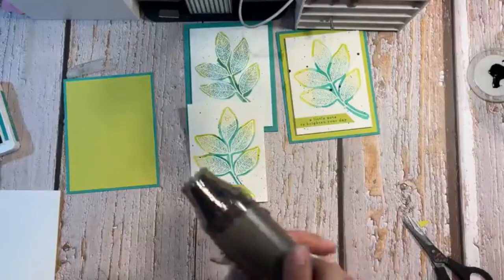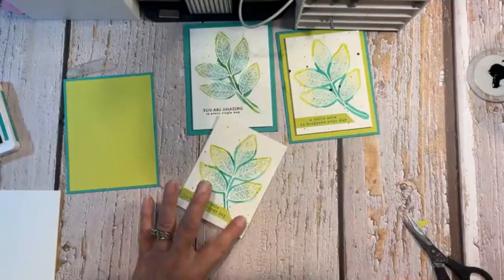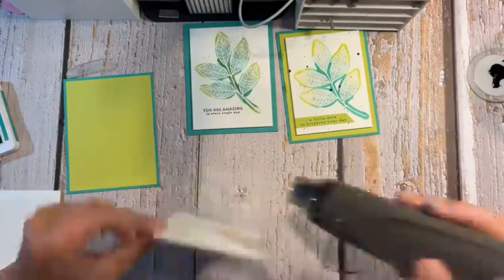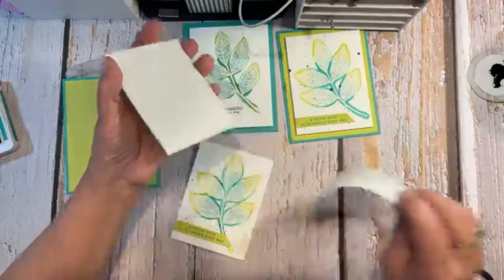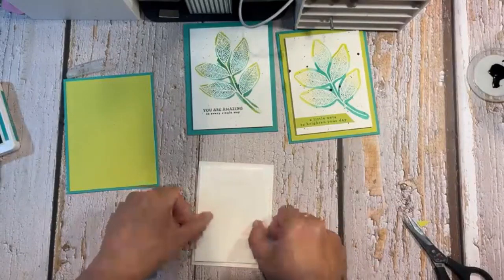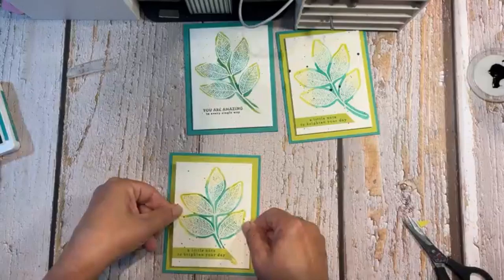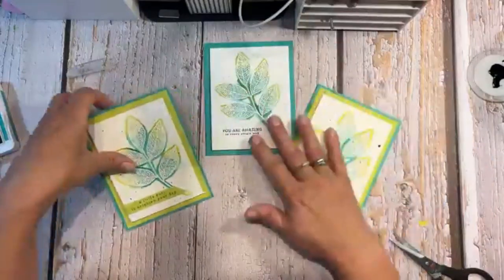Now this, let me just dry this one more time before I flip it over. Okay, now I'm going to use our foam adhesive sheets. Put that on the back. And peel that. It just straightens out the cardstock, the watercolor paper. And there's my card for today. Look how quick that was.